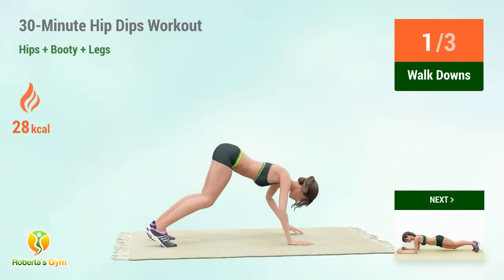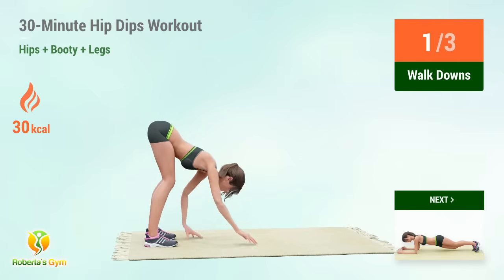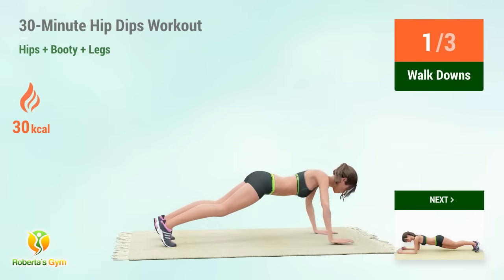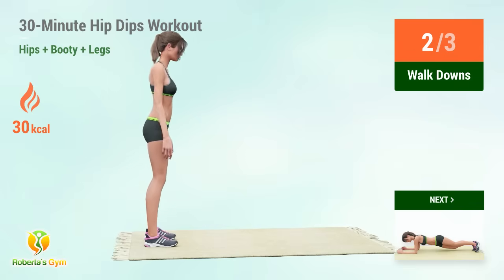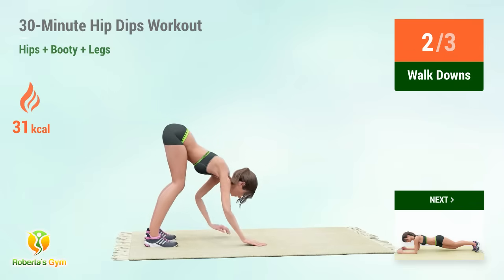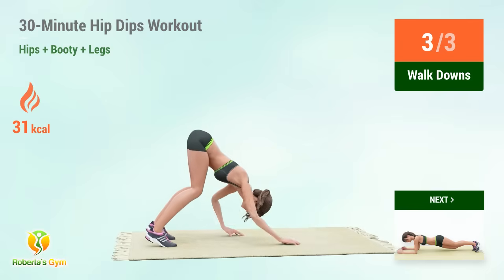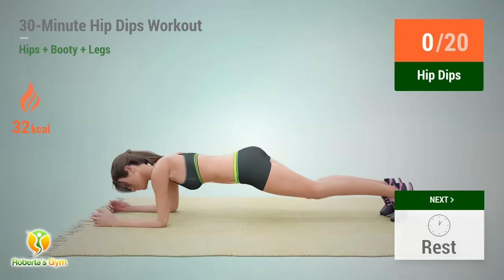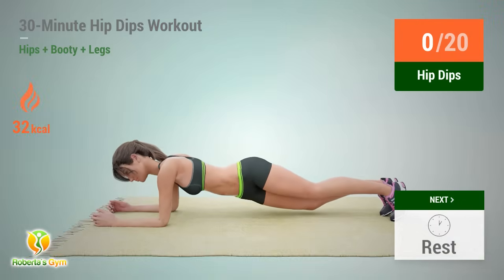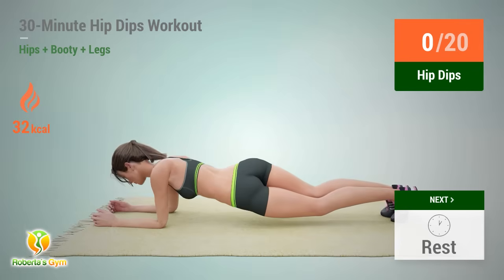One. Two. Three. Up next, hip dips. 5, 4, 3, 2, 1, go.